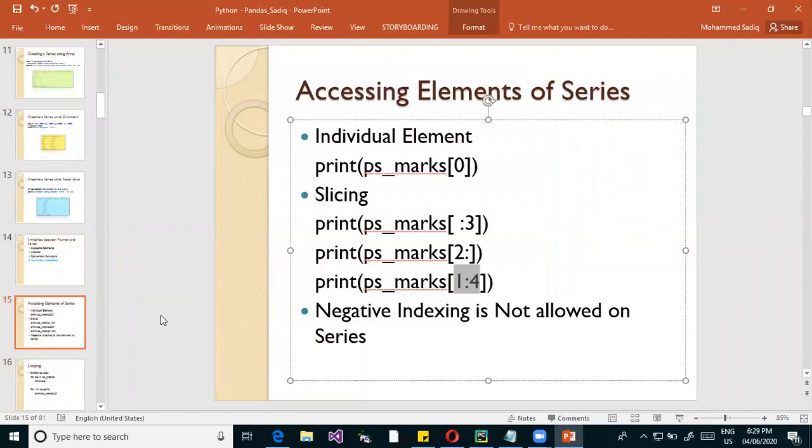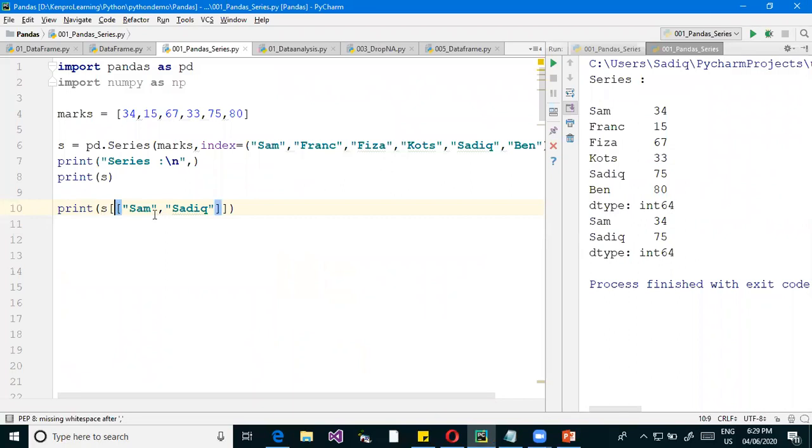We cannot use negative indexing from the last, -2, -1. That will not be allowed. Apart from numerical indexing, we can also use this one, which can be an easier way to extract the data. Indexing will be useful when you're using loops. If you want to retrieve multiple values, you can define the start and end of the loop and match based on the index you try to read. But if you want to retrieve values based on the identifier, the names, we can use it something like this.